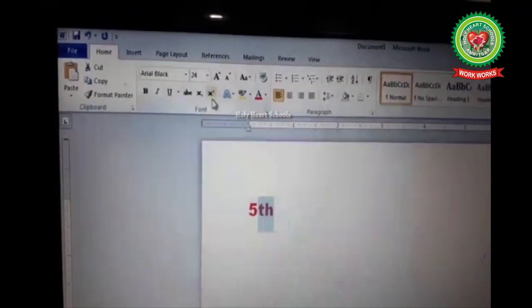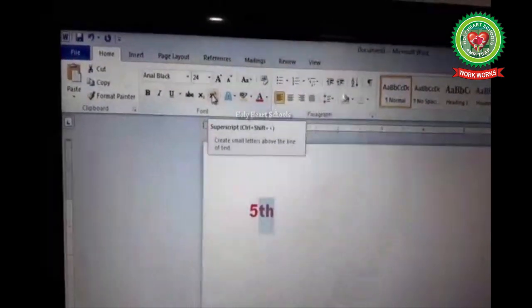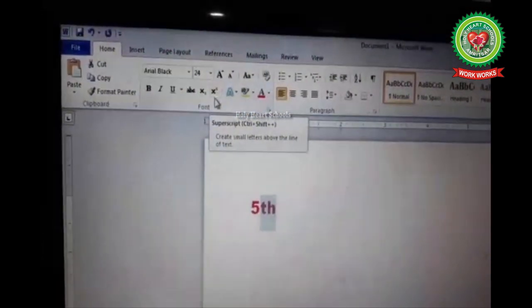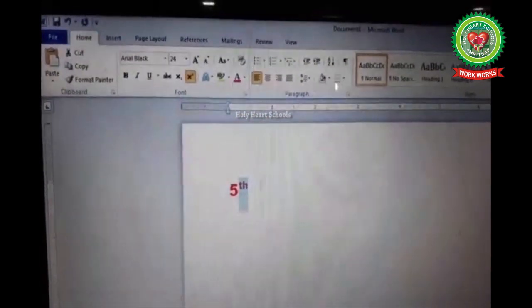So what we will do, we will select the alphabets T and H and just simply click on the, here it is on the font group on the Home tab, and just press on the superscript. So the text automatically goes above the baseline.